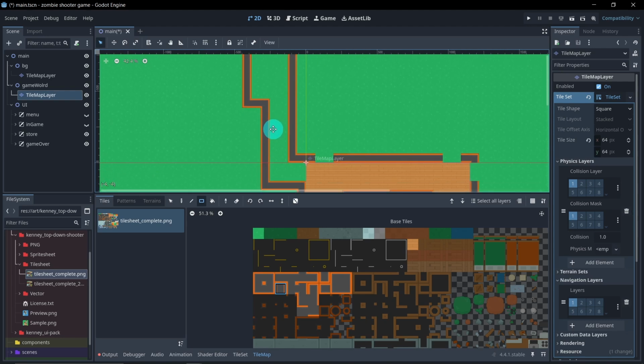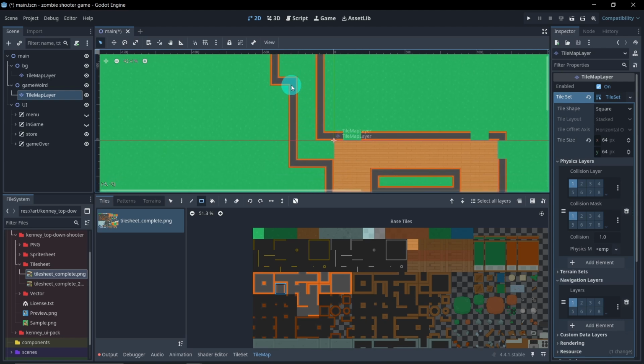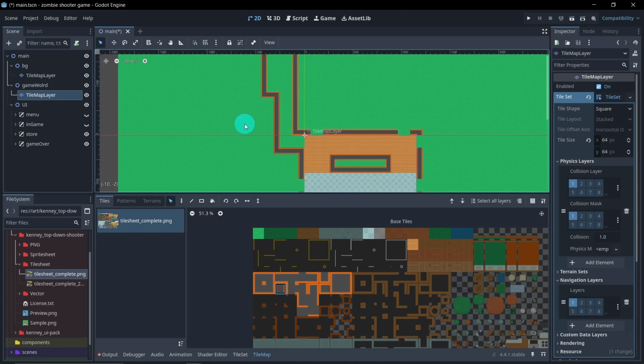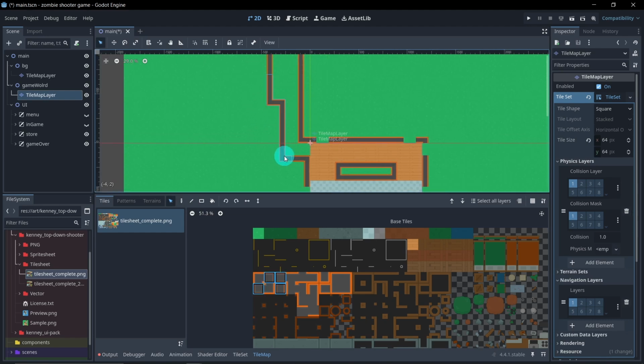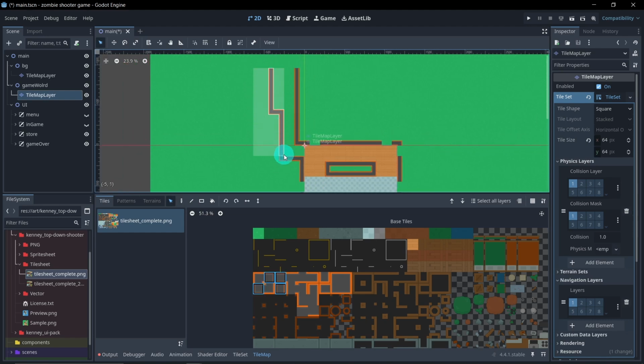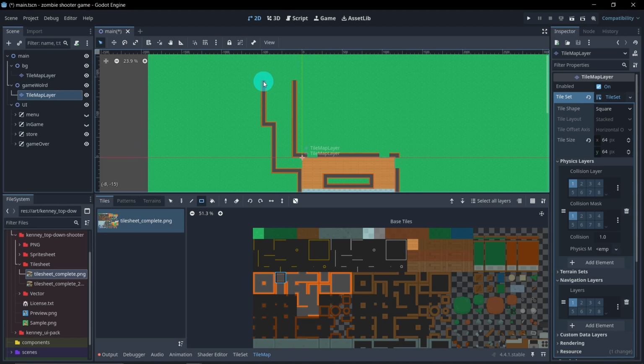If you wanted to expand this a little more, you can. I might just expand it 1 more over. We can use the pointer tool here. Just highlight the whole thing and move it over. So I'm going to do that. Just move it over 1. And then just fill out the point right here with the rectangle tool again. And then again, we're going to go over here, close that out there. Make sure to give it the correct curves, like there and there. And then of course the actual tile floor, which we're going to use this one for the sides, okay?